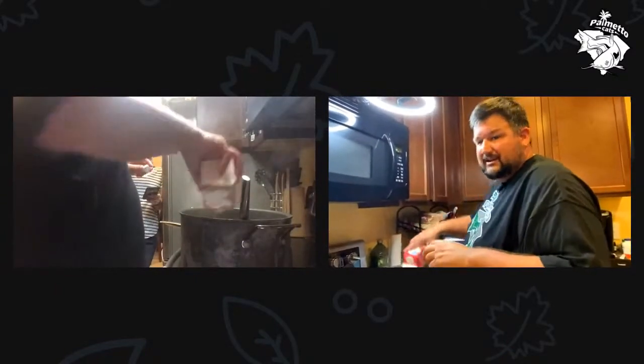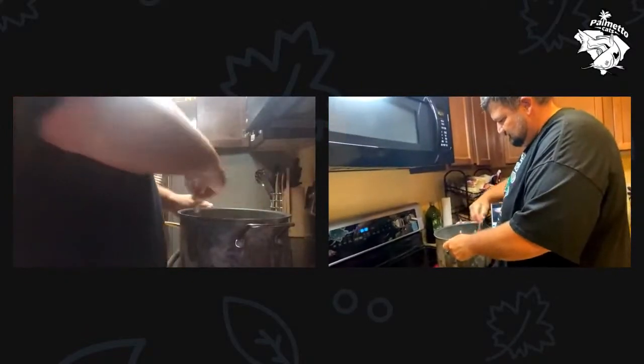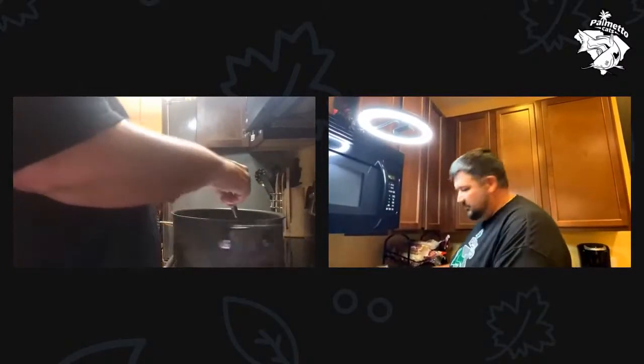I'm going to pour heavy cream in there. And what that's going to do is make the grits really creamy. And it's also going to thin them up a little bit.